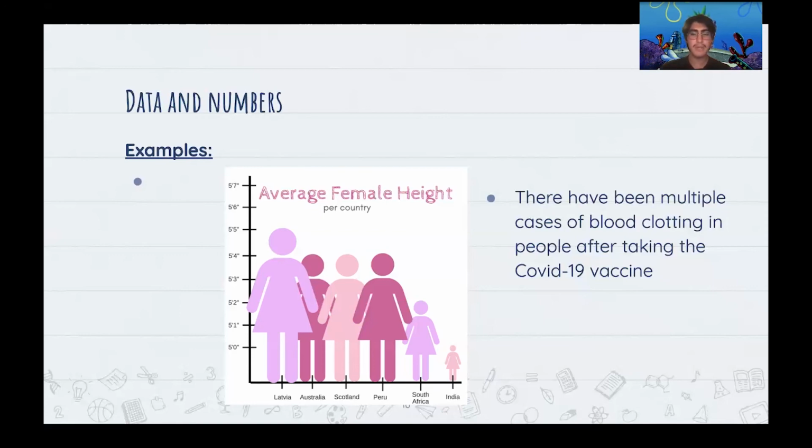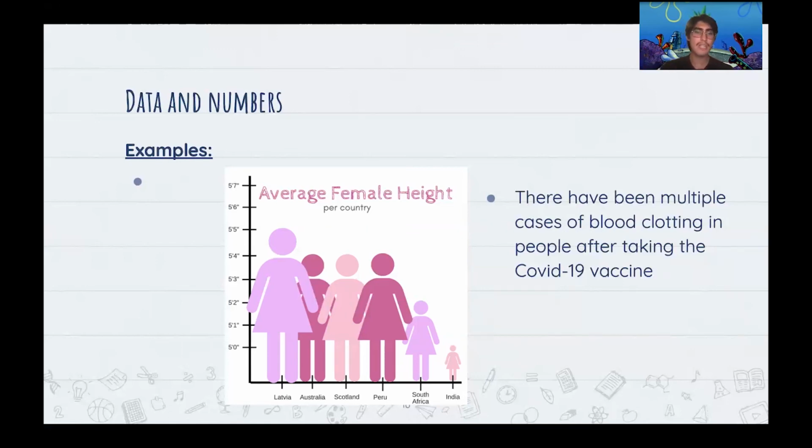But what I'm not telling you is that throughout the millions of people that have taken the vaccine, only a few of those people have had blood clots. So I'm withholding the information that on the overall big picture, these things are very rare or uncommon. So presenting these numbers without giving out the correct or the important context behind it could be misused to decrease the chance that someone may take a vaccine.